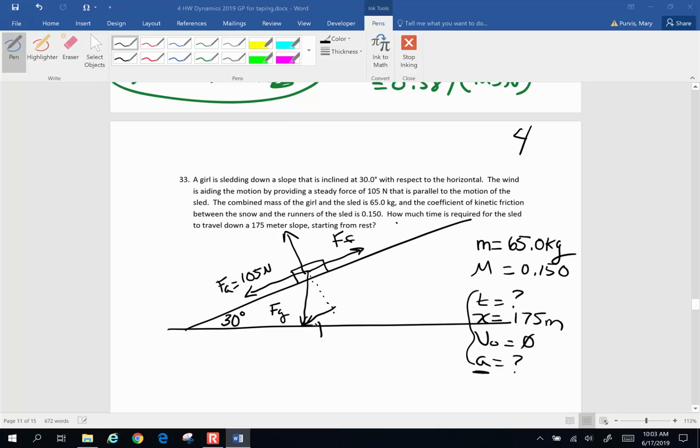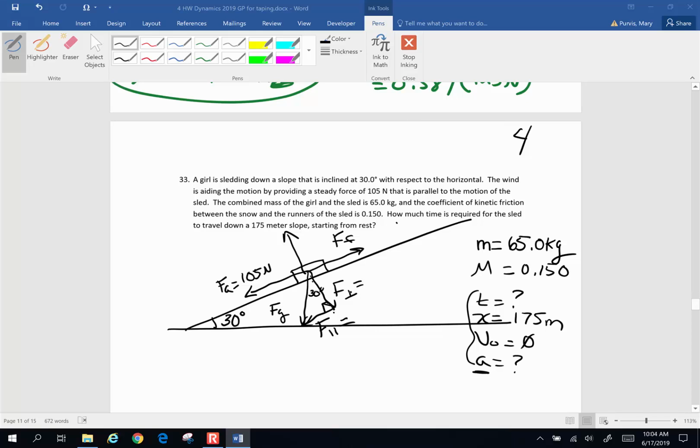So the force that is going to be parallel to the incline is this one, and the force that is perpendicular to the incline is this one. So let's go ahead and find the perpendicular and parallel forces right away. Last problem I didn't do this. I want to just show you a couple different techniques. This is going to be a right triangle. If this is 30 degrees, this is 30 degrees.